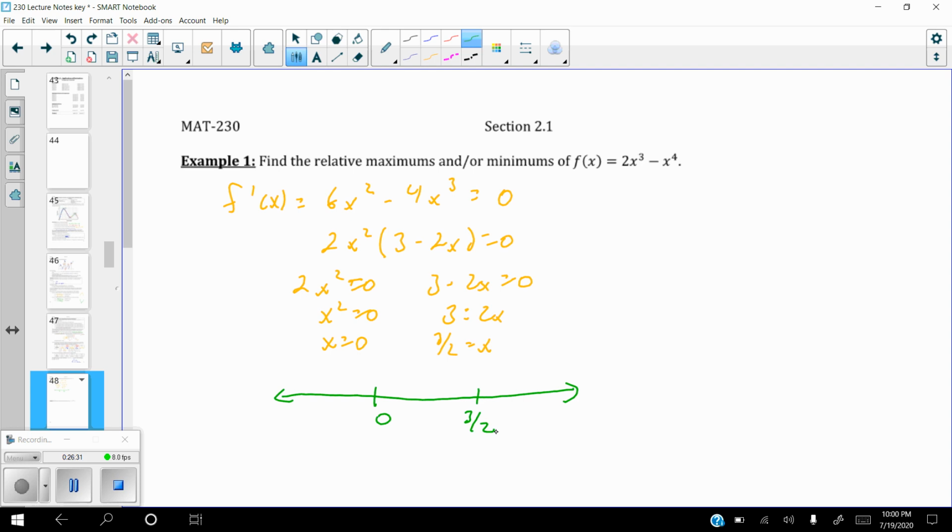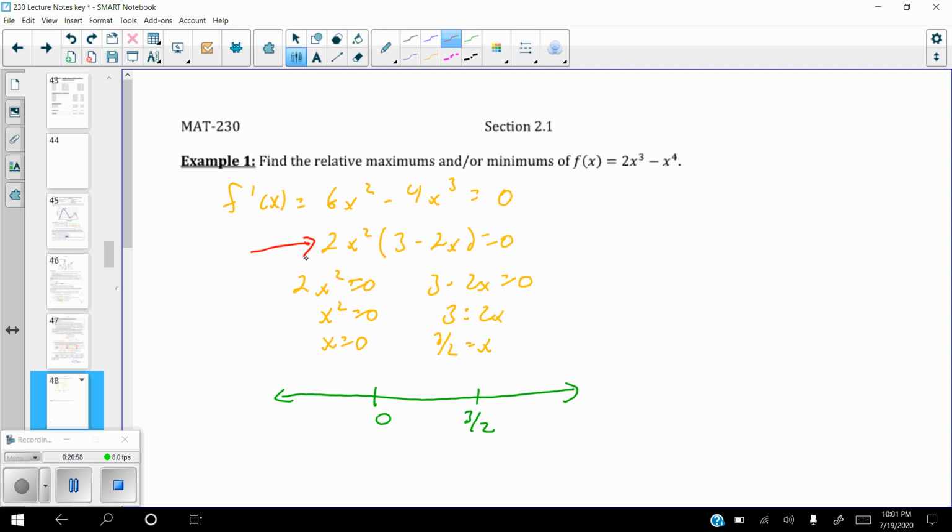And now we're still going to do the same thing. We're still going to do the testing, but it's kind of a simpler way of doing it rather than writing out the entire chart. So I'm going to pick some value which is less than 0, like -1. And I'm going to plug it into this form. I don't typically go back to the derivative unless I have a much more complicated one.